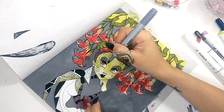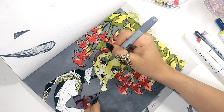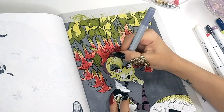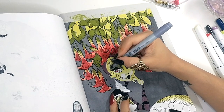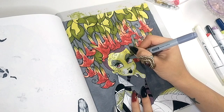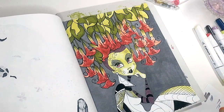I enjoy these Copic Ciao markers a lot. They're supposed to be the gateway drug to Copic markers because these are designed for, technically they're supposed to be single use, not refillable, for kids. That's why I'm saying that they're the gateway drug to Copics. They're inexpensive in comparison to the regular Copics because supposedly they're not refillable, but they totally are. Let me let you in on that little secret if you didn't already know.